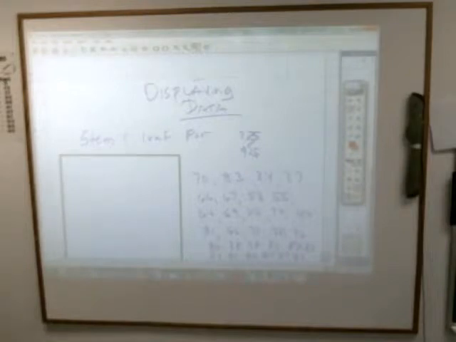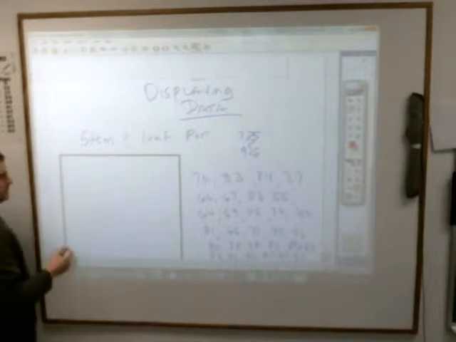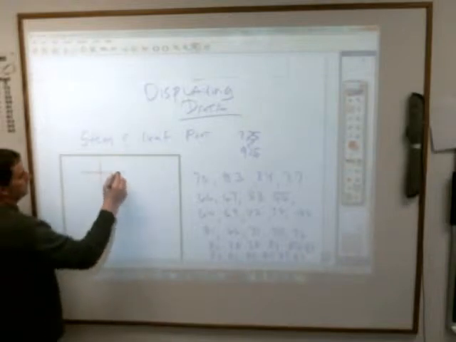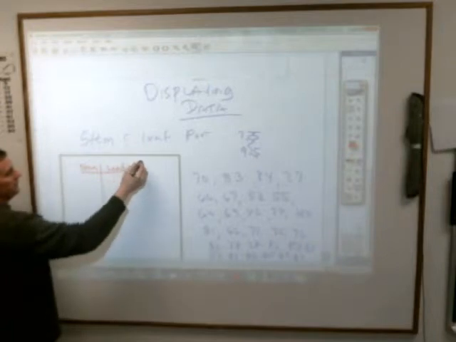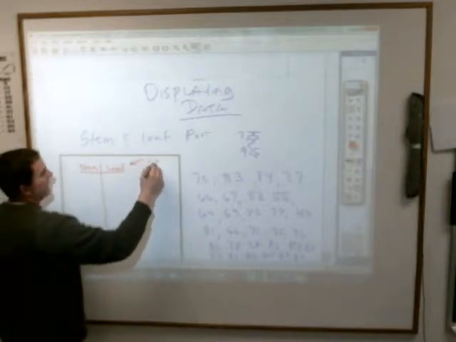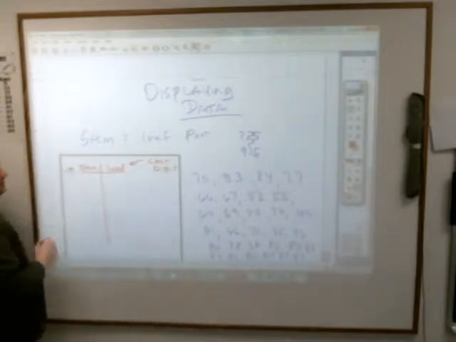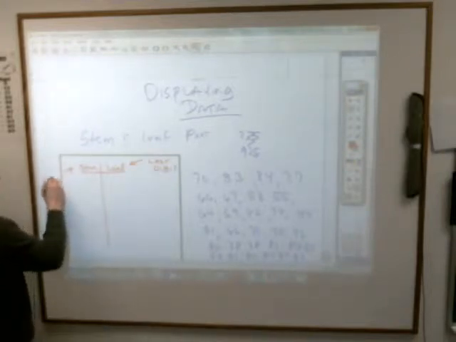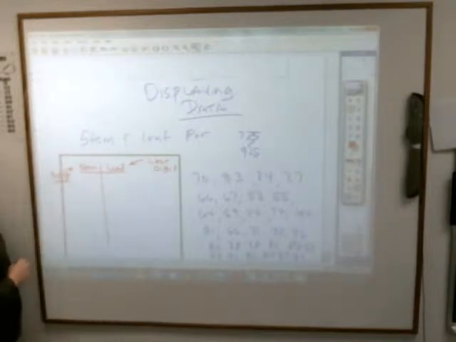Okay, the deal with the stem and leaf plot is basically this. You've got a line separating the stem and the leaf. This is the stem. This is the leaf. The one thing to remember is that the leaf is simply the last digit. The stem is anything that can come before it. It doesn't have to be just a single digit. It could be two digits, it could be as many digits as possible, but it comes before the leaf.